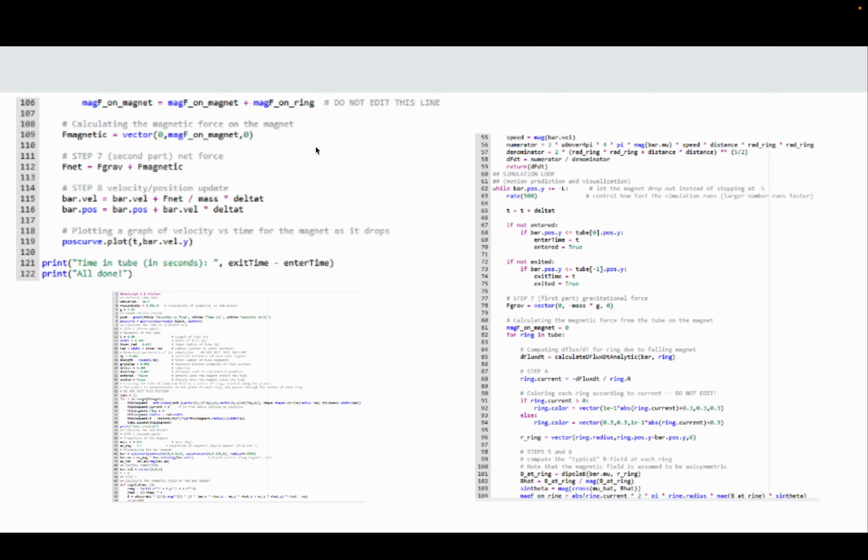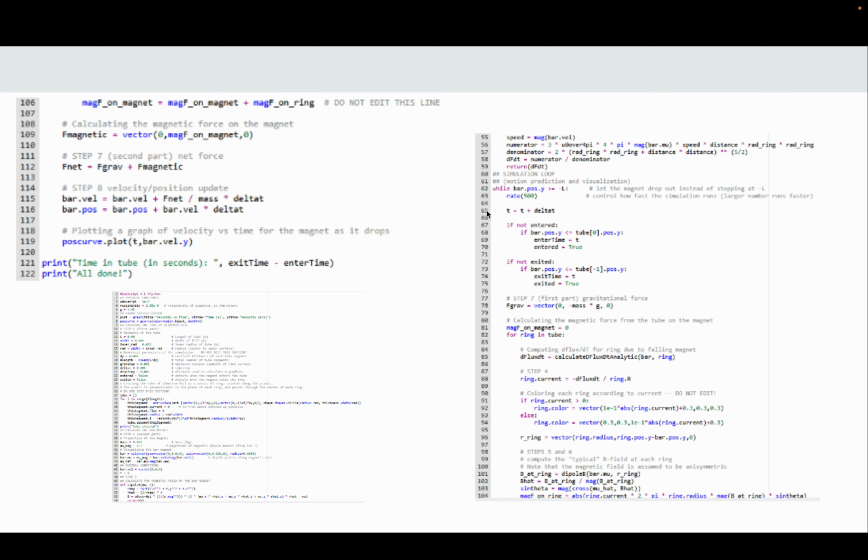So here's our code. You can see that this picture is mostly for setting up. This is the beginning of the code here. You can see that this is setting different constants such as true or false, the length and the width of the magnet and the tube. And then you can see this is actually calculating the velocity of the magnet and the position of the magnet, and this is also calculating the net force, and it has vectors such as the magnetic force and force gravity. So this is the actual calculation of the forces done on the magnet.